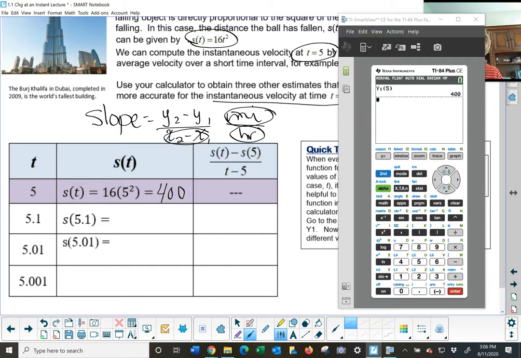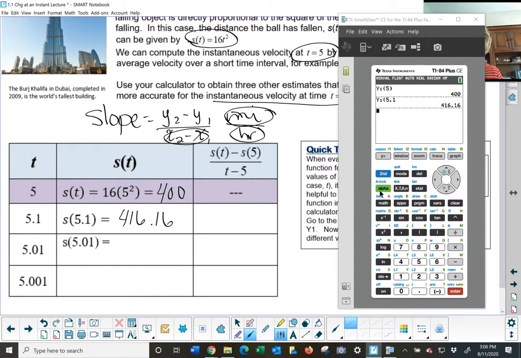And then let's do 5.1. So I'm going to do alpha, trace, enter, parenthesis, 5.1, and hit enter. That gives me 416.16. Use all those decimal points. You'll hear it for the first time today. We go to 3 decimal places of accuracy in AP Calculus all the time, never questioned. So the most accurate I got right now is 2 decimal places because this was a terminating decimal. So I'll take it. And then, while we're on it, let's go ahead and calculate 5.01.